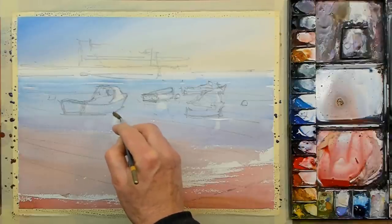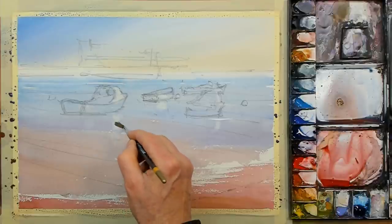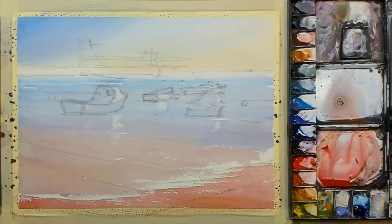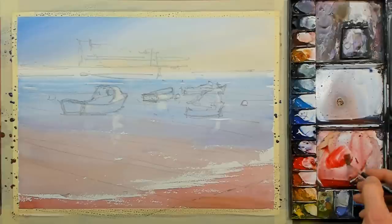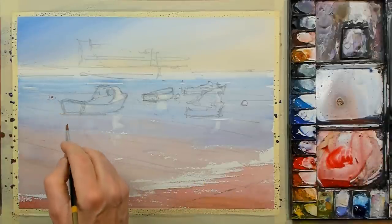The way I'm lifting off is I wet the brush first of all, then squeeze out all of the water, so it's basically a damp brush, and touching a damp surface is then going to gently lift off that paint. Always find it's best just to dampen the brush a tiny bit. It just seems to suck up the paint a bit more.